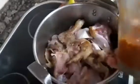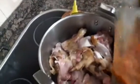The chicken, I finished cutting and washing. Now I pour my sauce that I'll use to marinate. See, the sauce, the spices. I'm going to marinate the chicken before we start cooking with the pressure pot. I'm using a pressure pot to cook because it's a hard chicken.